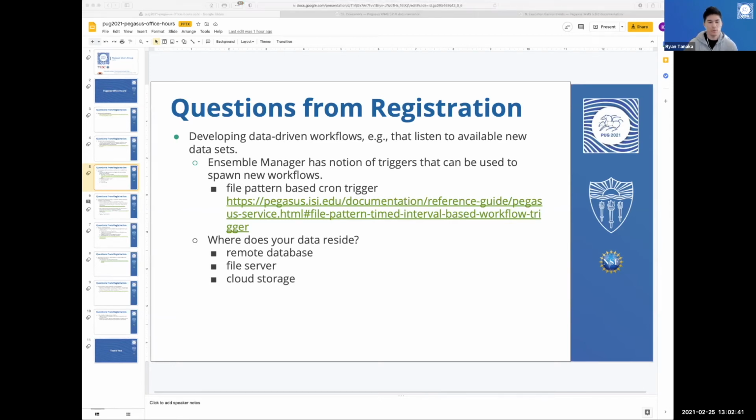So if there's anyone here in the audience that wants to share where you get your data from that you would like to kick off your workflow, it'd be really useful for us to know, so we can think about how we develop these triggers moving forward. Ryan, I don't know if people attending have any questions on the topics we are discussing, I would encourage you to ask questions on those.